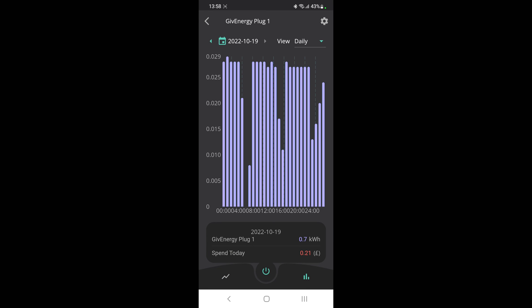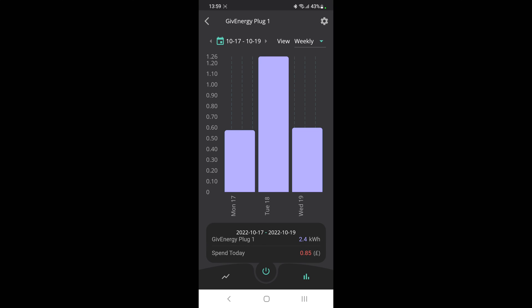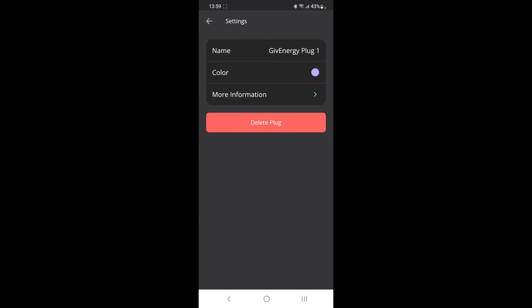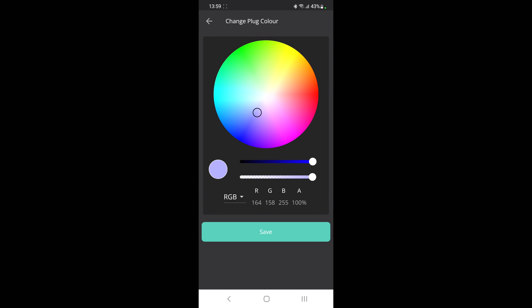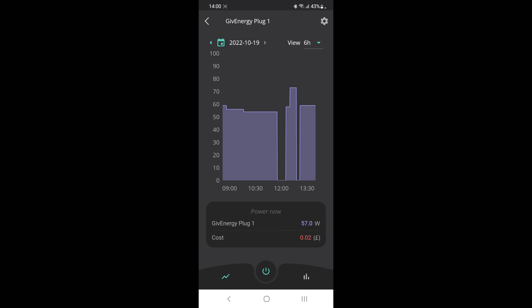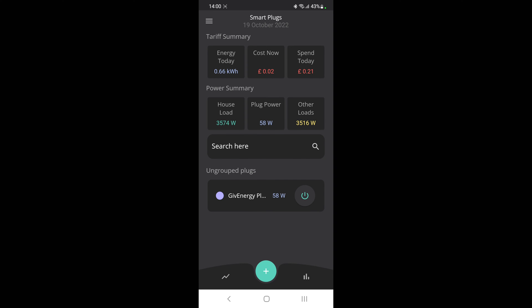That's what you get on the main screen on the left-hand side. If I go to the right-hand side, I get more details, and I can see the totals for the days and the total amount spent. The settings wheel at the top lets you rename your plug — you can go to name, rename the device, and call it anything you want. You can also give it various colours. And in the more information section, you just get to see the serial number. Finally, you can also delete the plug.